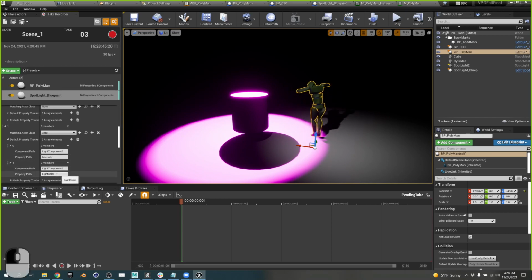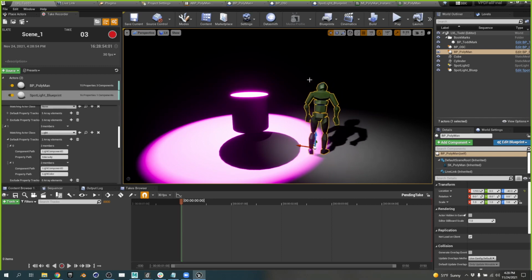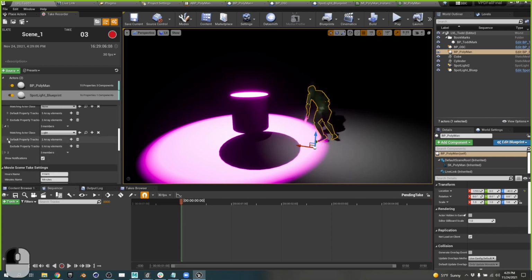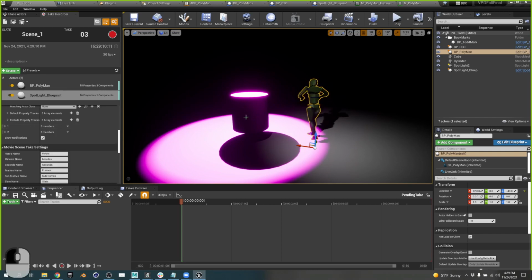These are just things that are automatically recorded, but material changes don't actually happen to the character or to any of our assets, right? They're not stored automatically. And I was trying to figure out how to custom add things, and I found this cool little secret, or not secret. I found this cool workaround, or let's just call it a hack. I found this hack to make it work for material changes.